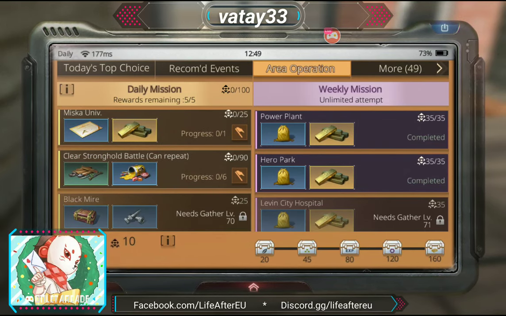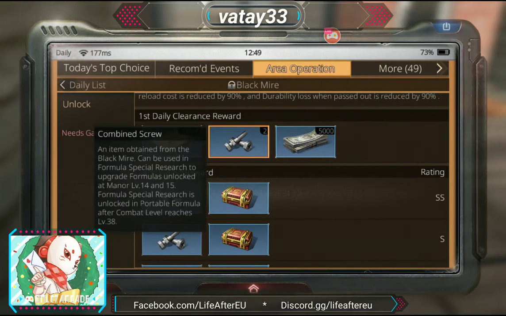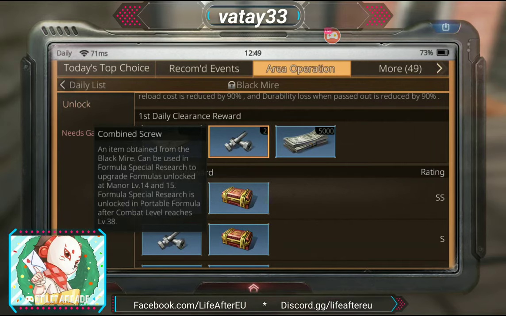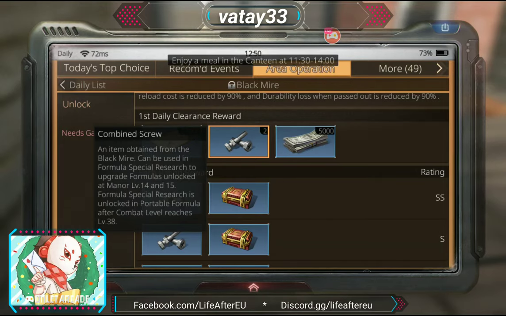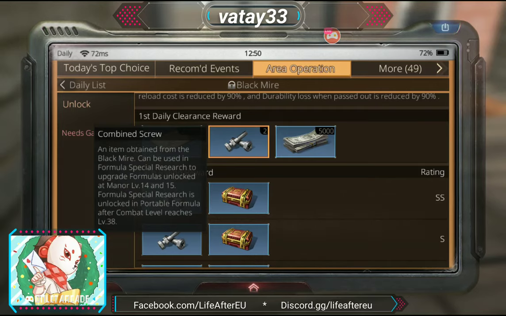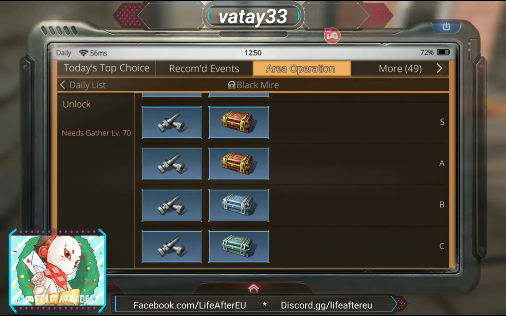As you see here, it needs gather level 70. I only need this one, the combined screws, to upgrade my armor. But my armor is already 2 stars. And it's gonna take a while to upgrade it to 3 stars. So I may upgrade it to 3 stars before finals if I allocate the Black Mire.